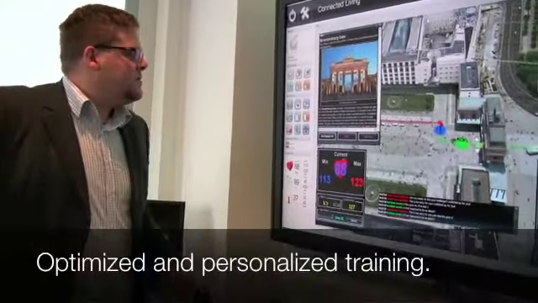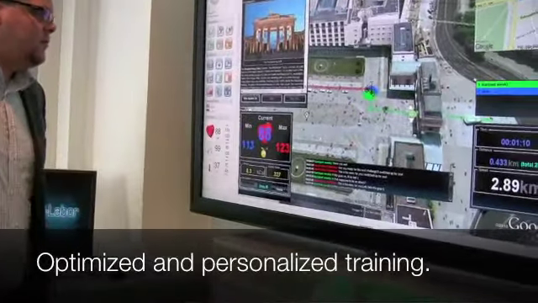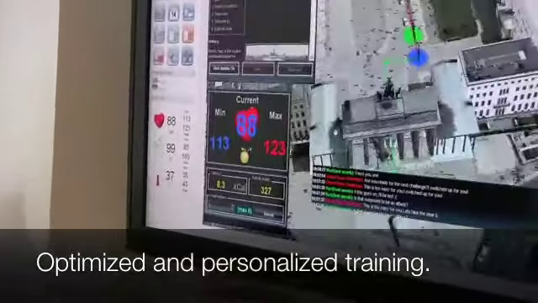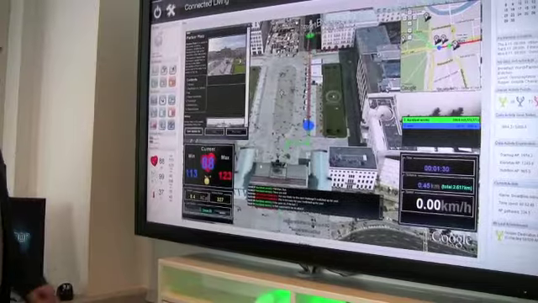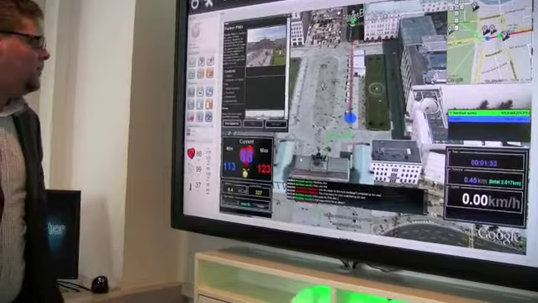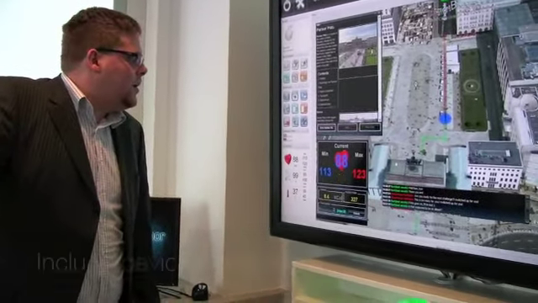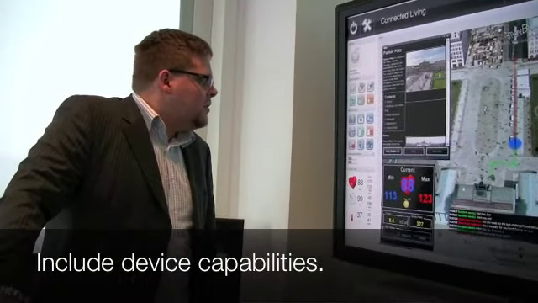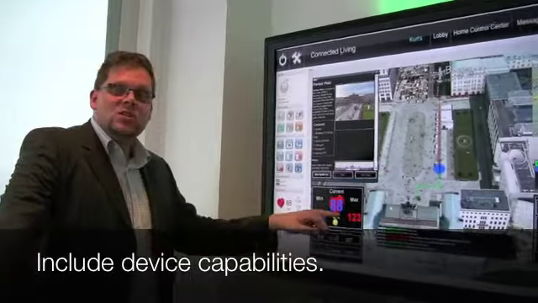Here, for example, the system is displaying my current pulse. We have a pulse interval that we should train in, that the activity assistant calculated for us. And we can, for example, activate a virtual automatic gear switcher that will switch the gears of our virtual bicycle according to our pulse in relation to our pulse goals.